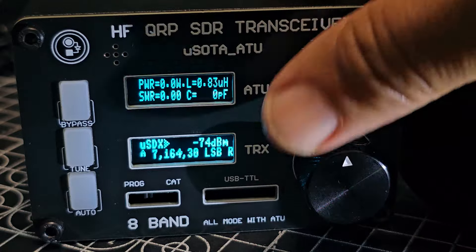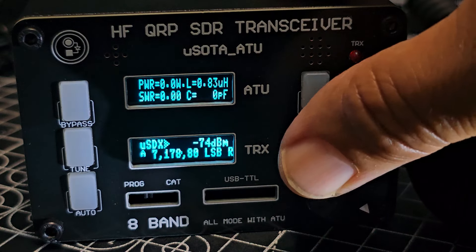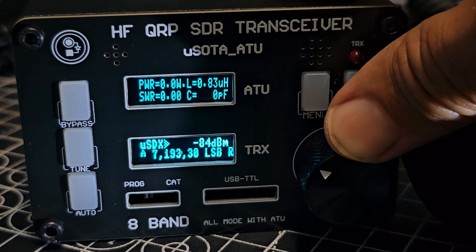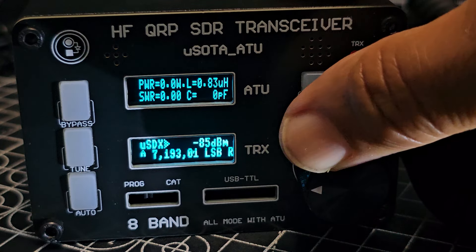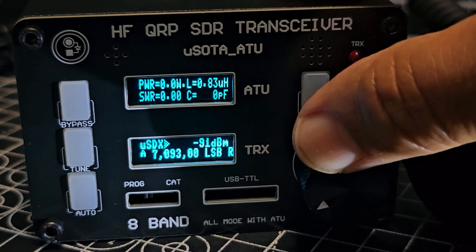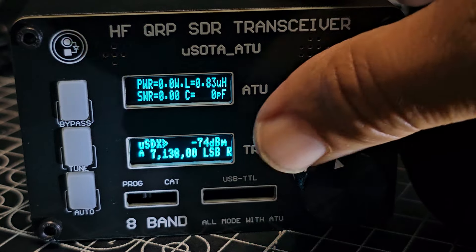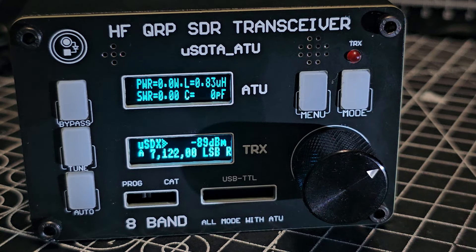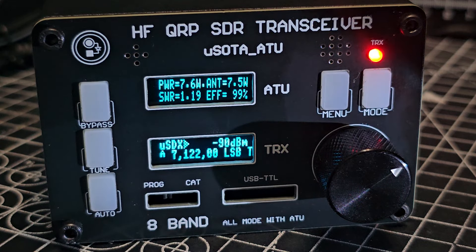It's quite busy on the band — let's do the tuner. It's quite busy, but let's try. Who says the bands are dead? It's a load of rubbish. I think it might struggle finding a gap — let's put a dummy load in and do a quick one. That's auto-tune — M0FXB. Oh look, the SWR's good — 7.8 watts, 1.9 SWR. Let's change band.